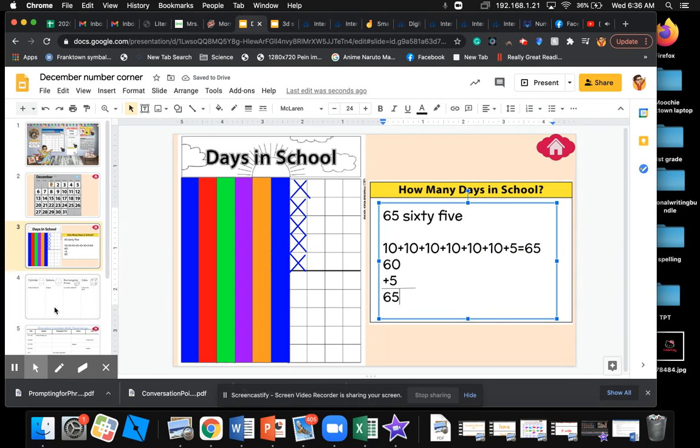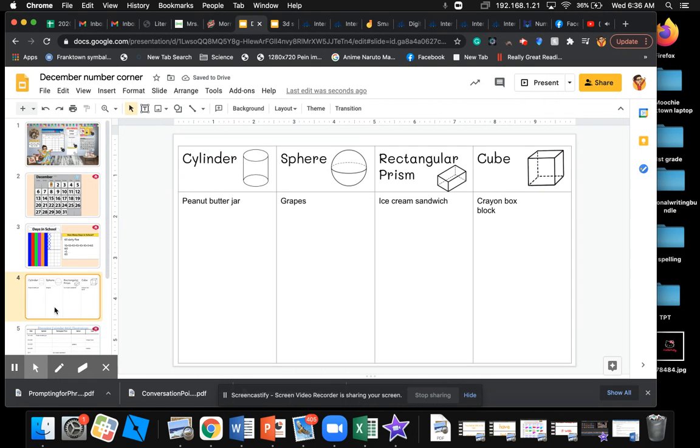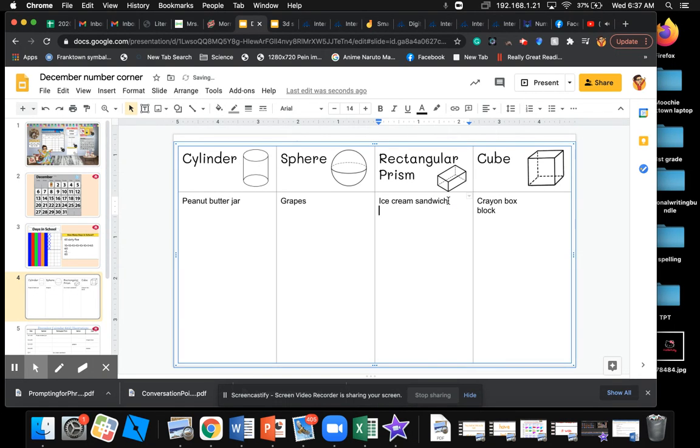Beautiful. Okay, so let's think back to that rabbit cage we saw today in our calendar. It definitely was not a cylinder. It definitely was not a sphere. It was either a cube or a rectangular prism, but gosh, I remember the rabbit cage had a long rectangle side. So it was a rectangular prism, and I'm going to put rabbit cage here for rectangular prism.